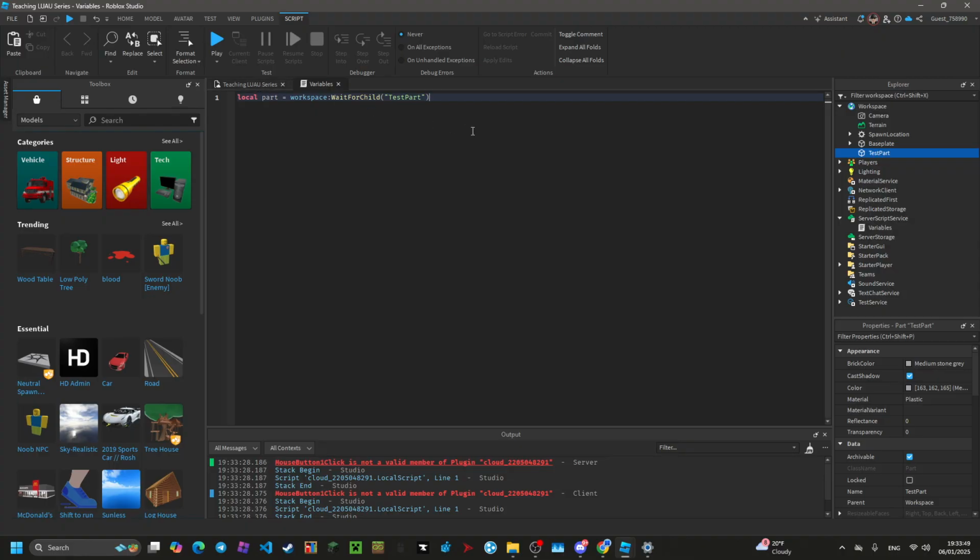It's pretty cool. Also, there's non-local variables. You could do this, but I don't really recommend it. It just looks weird. Doesn't really match up. So just always do local whatever. Local part, and then TestPart.